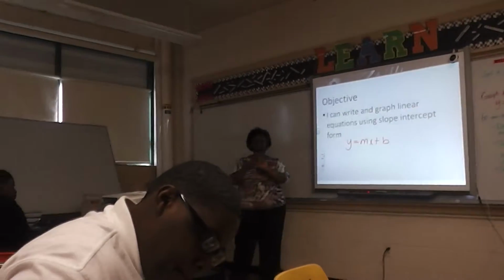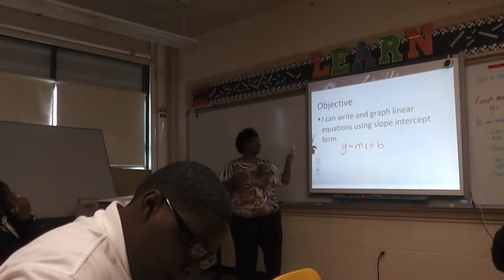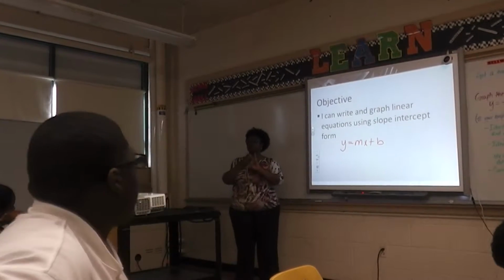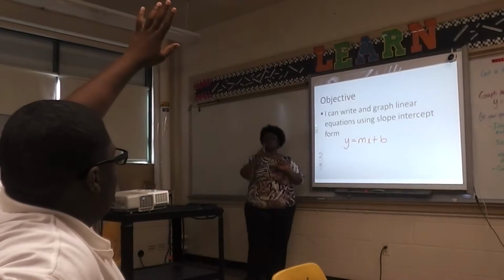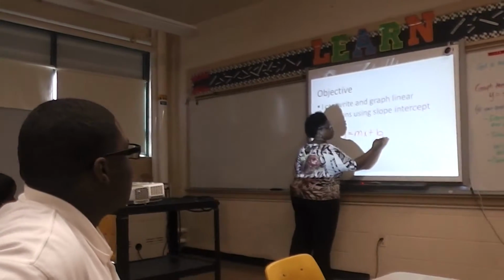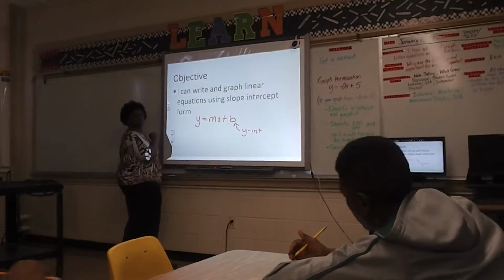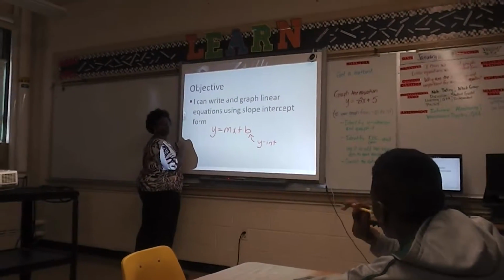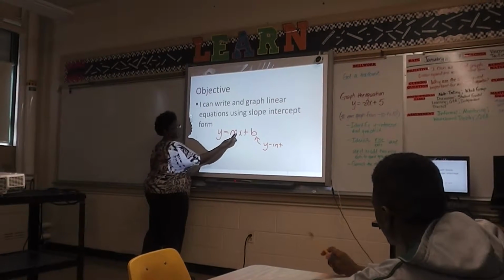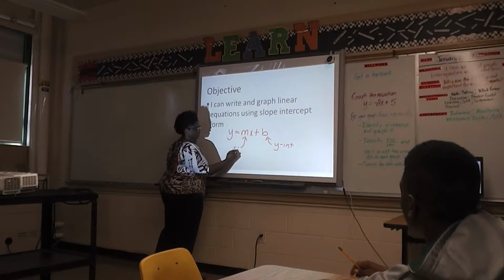Okay? So there are two pieces of information that are very, very important in slope-intercept form. Who can tell me which variables we're concerned with and what they stand for? Terrence, give me one of them. B. B is what? Y-intercept. Very good, Terrence. All right, Jalen, give me the other one. Just the m is the part that we're concerned with. And what is that for, Jalen? Slope. That stands for slope.